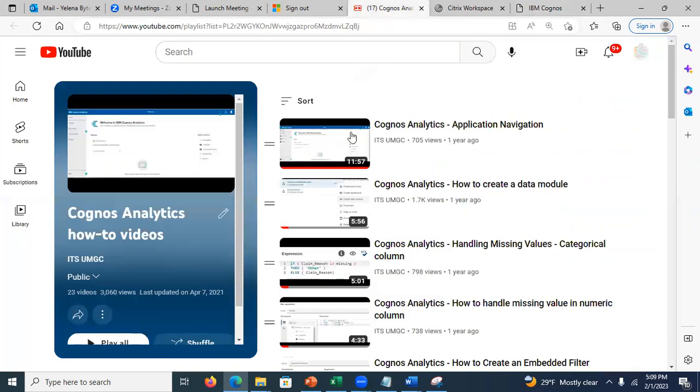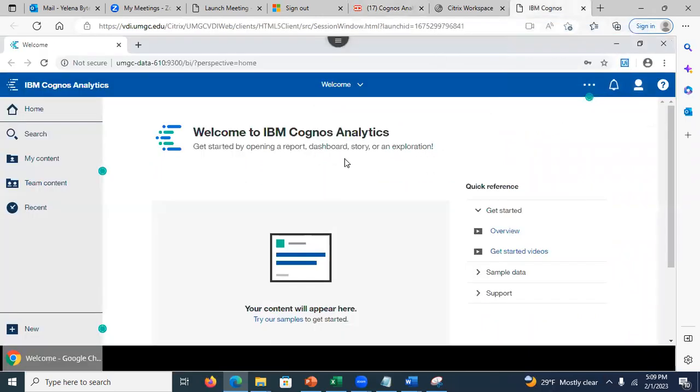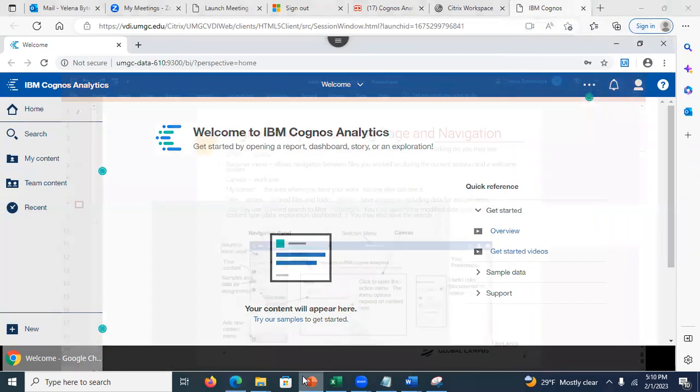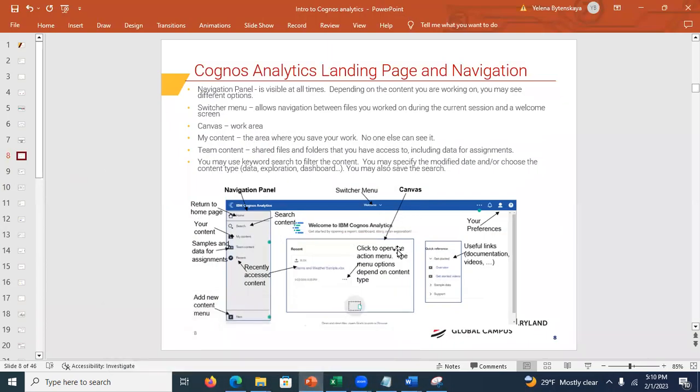What I did was I explained the details on how to navigate the application, how to create a data model, etc. Those are just short videos on some topics that I believe have to be covered in more detail. Okay, so now we're back to Cognos. Let's go back. So I just spelled out the different components for you.